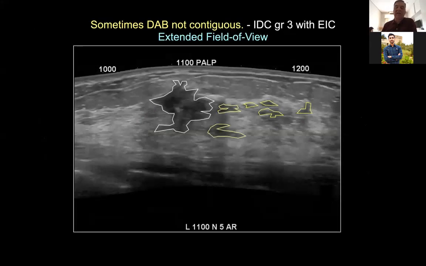This is another one of very extensive DCIS components. Again, I'm showing the invasive lesion in white, the enlarged ducts in left. And notice that in green, I put a normal sized duct. And why do I do that? I always like to see normal ducts, because in grade 2 and grade 3 DCIS, you can have the ducts be enlarged 4, 6, 8, even 10 times normal size.